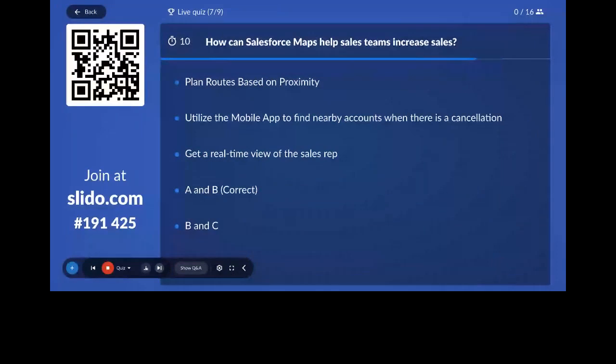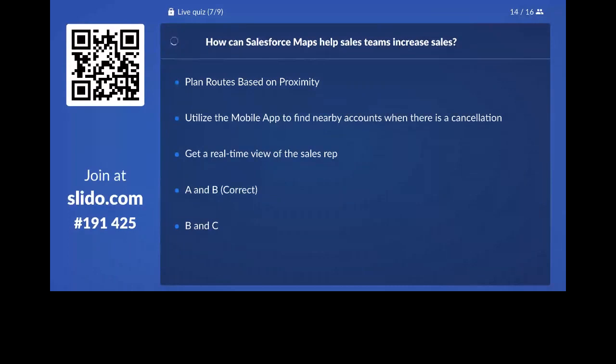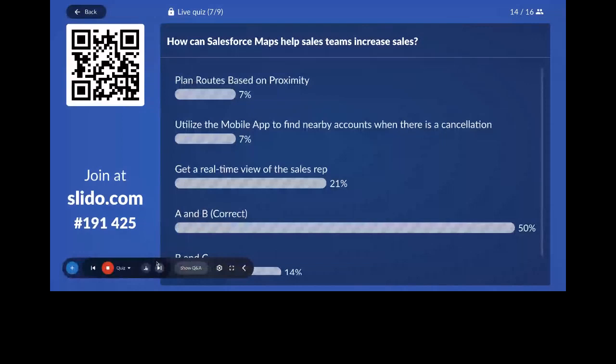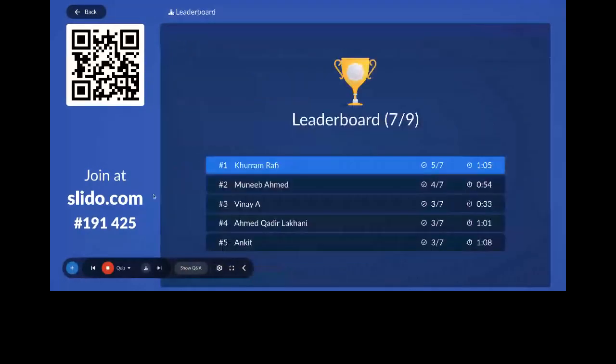Three more questions for this one. The right answer is A and B. I'm sorry, that was very obvious.